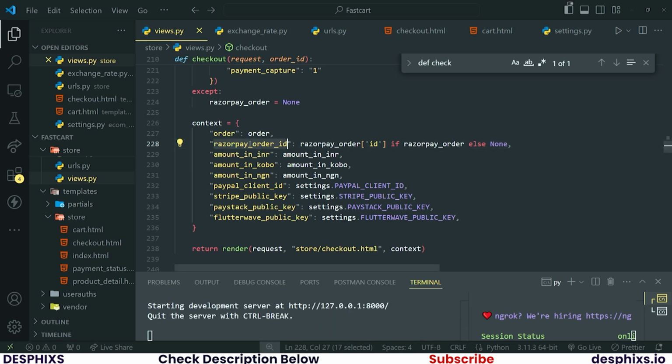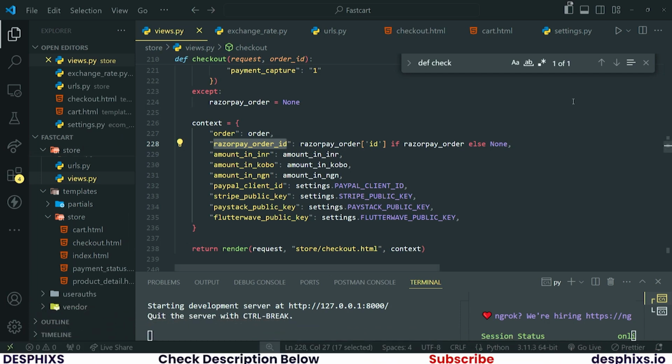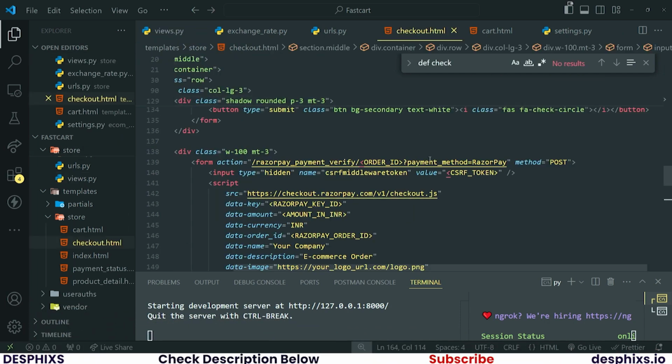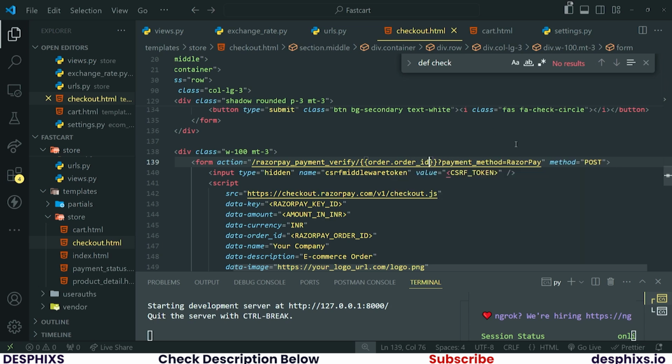Okay, so when you have done this, you could take the Razorpay order ID that you just wrote and get back to the checkout. And you can see over here where we have this order ID. This order ID. That's not where you need to put it, okay? So don't get yourself confused. There you need to say order dot order ID. Order the order ID like this.